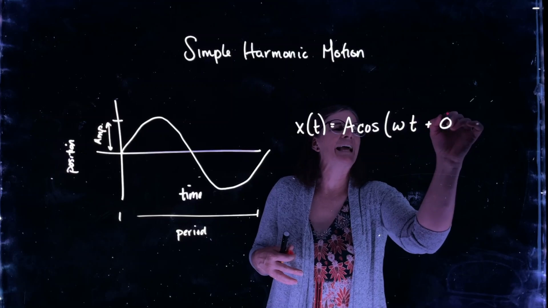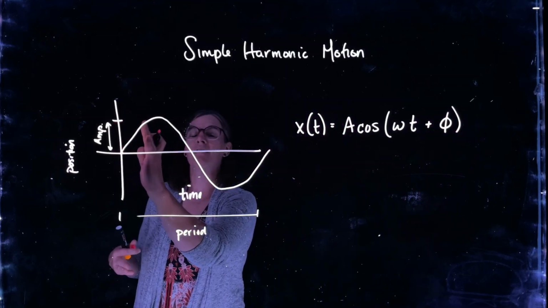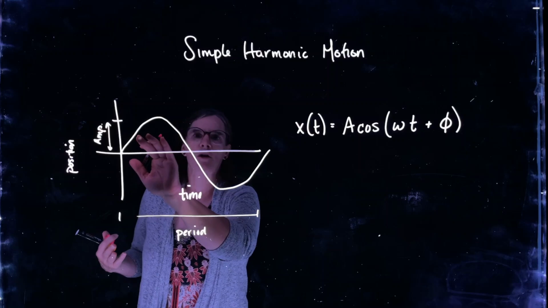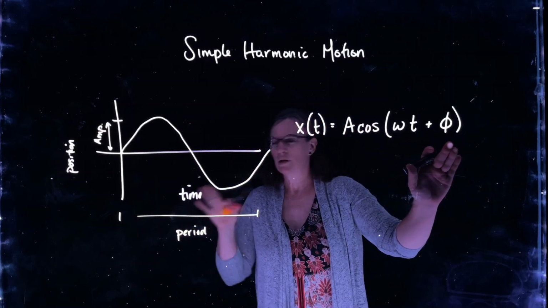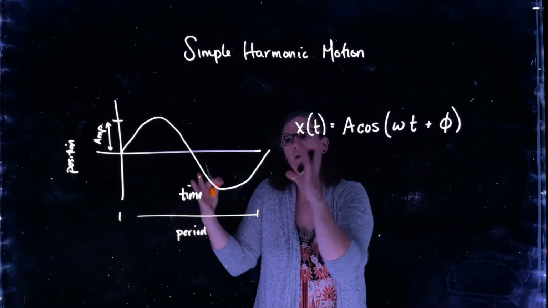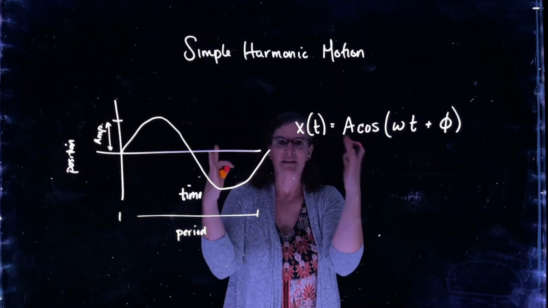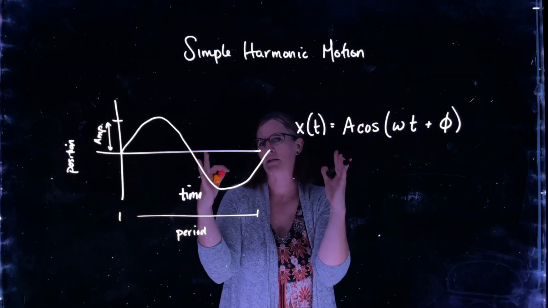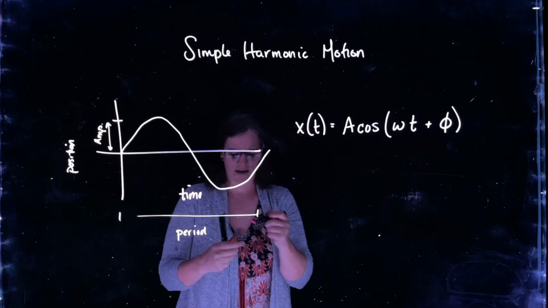It's possible that I phase shift this, that I could start my cycle maybe when it's already moving. In the work that we do, we are not going to worry too much about the phase shift, but I want you to recognize that we can always shift our sine and cosine waves. In this case, we're representing that position as a cosine. We can always shift them a little bit in time through that phase.